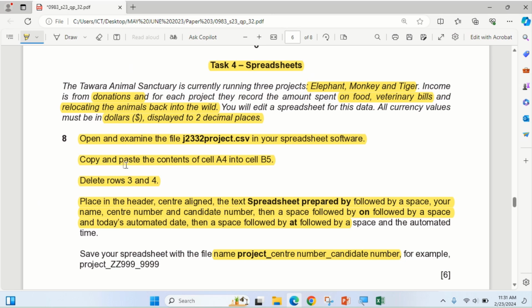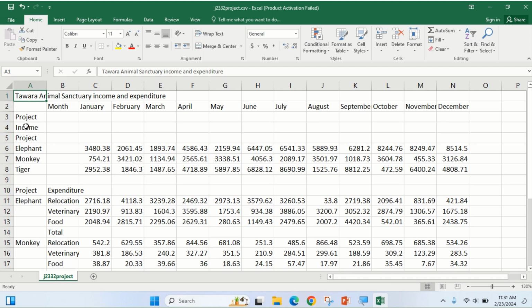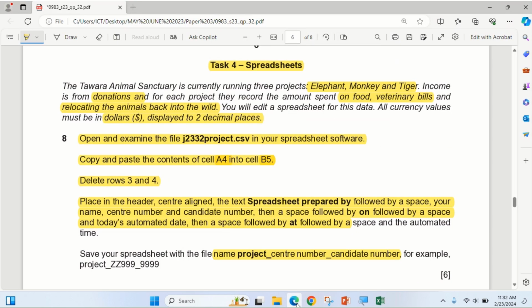Copy and paste the content of cell A4 into cell B5. This is A4, so copy. Is it copy or cut? Let me see. Copy and paste the content.